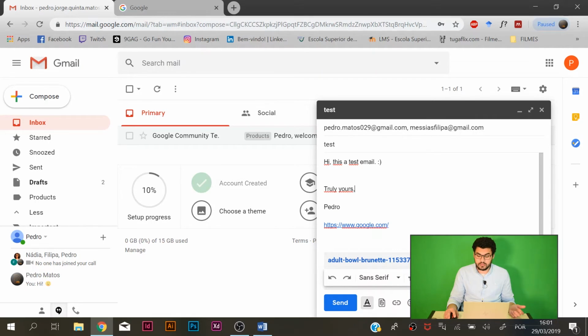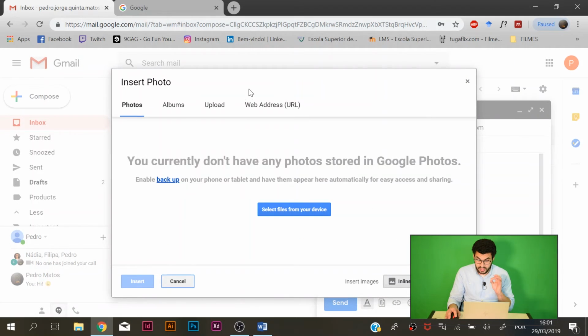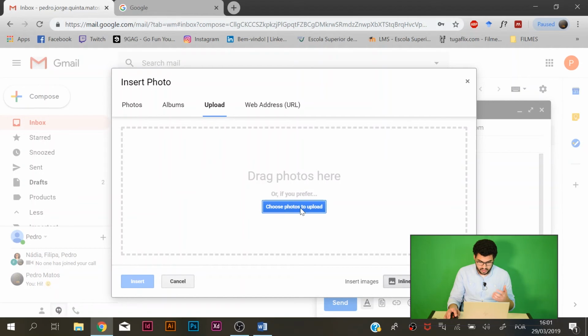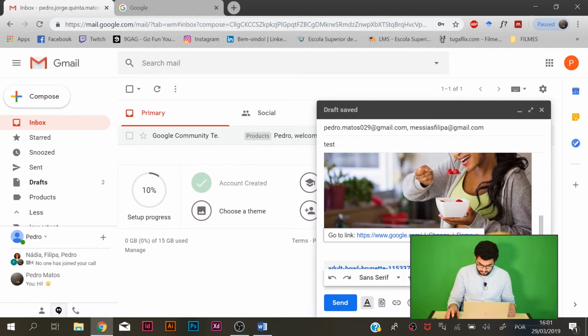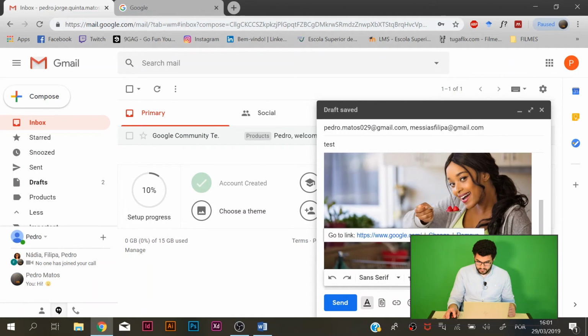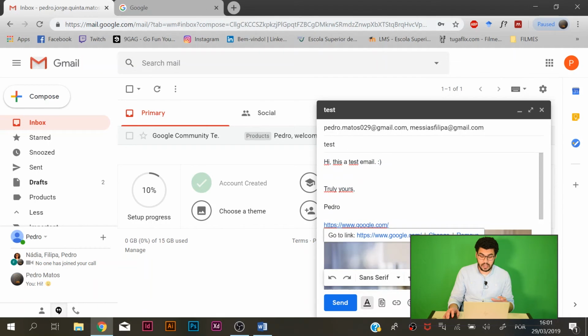Insert photo. So this is an attached file. This image is an attached file. It's not going to be shown here on this white space, which is the display space that you have for your text. Okay, but if you want to place an image there, you can. Just for example, upload again the same image, and this image goes to the body text. See? Here it is. And finally, you have turn confidential mode on or off, if this message is confidential or not. So these are the basic options on how to send an email.